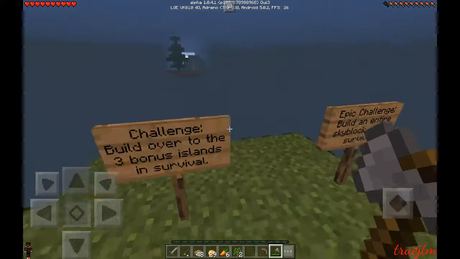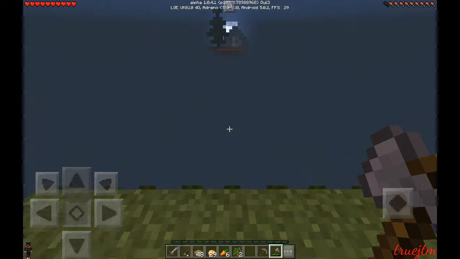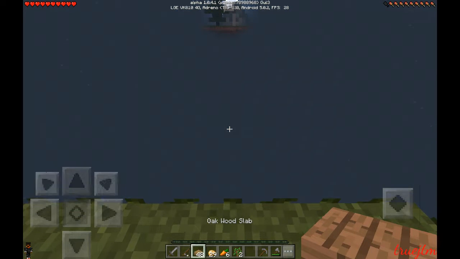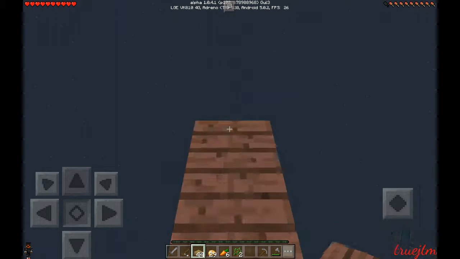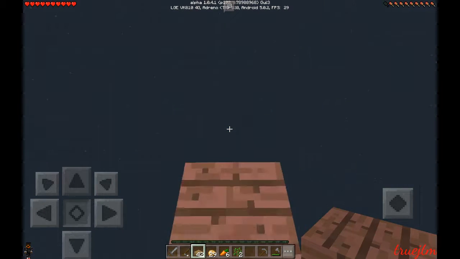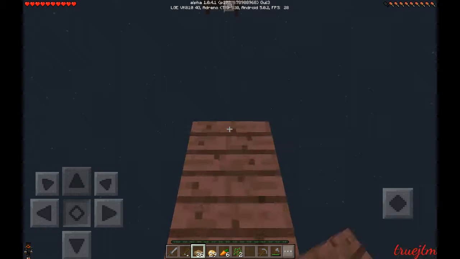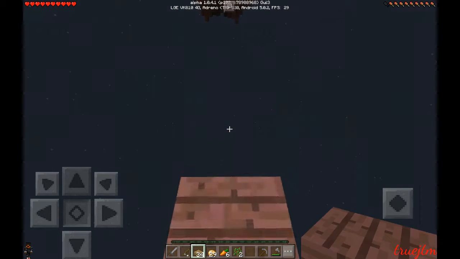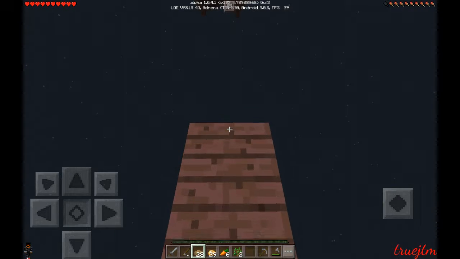Alright, it's nighttime. Alright, build over to 3 islands. This is gonna be island number 1. Okay. Slow and steady wins the race. Slow and steady. I can see the island.